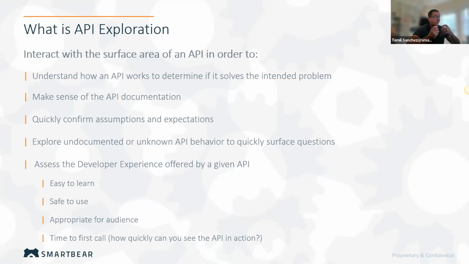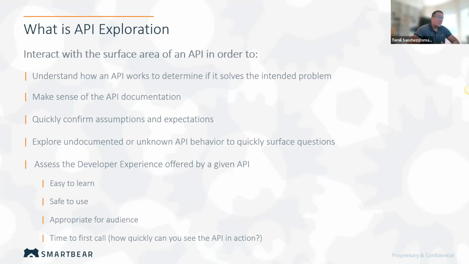Again, very similar to the previous comments about interacting with APIs, you need a client that will really allow you to go a step further in documentation. For example, in documentation, you might get an example of a JSON payload, but you want to test different data types. You want to validate negative tests, or something that accepts only integers. What happens if you send a string? Will the API respond correctly? You could start formulating thoughts of how you will build your tests on these. So again, API exploration can really help in forming your concepts of what tests should look like before even moving on and building out those tests.